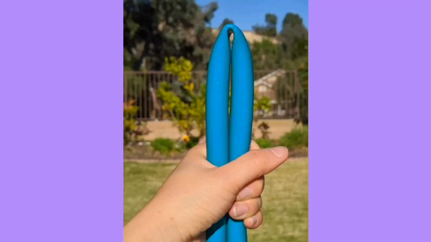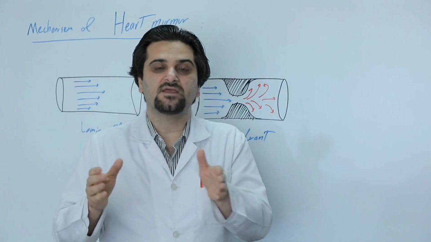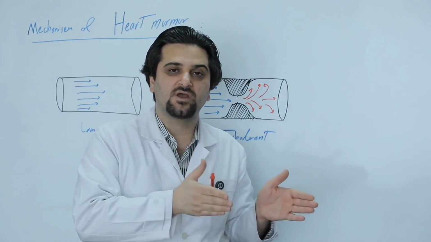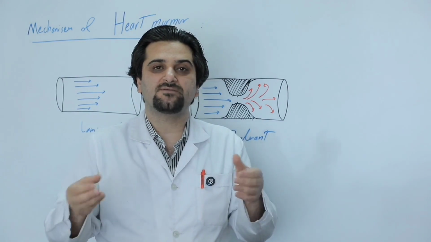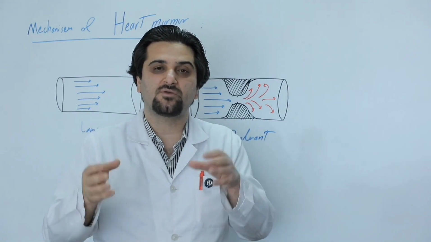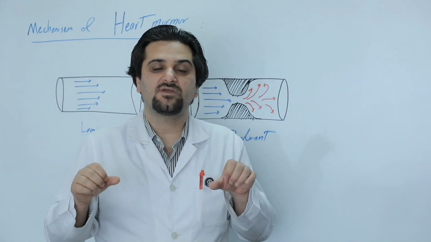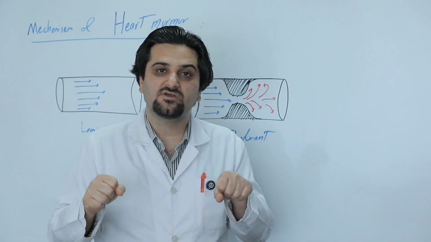But if you hold both ends of the hose and bend it, because you have created a constriction and compression from the outside, it results in a pressure difference between the proximal and distal parts, which in turn leads to increased turbulence of the water flow and consequently increased vibration. And you feel a very strong vibration under your hand.